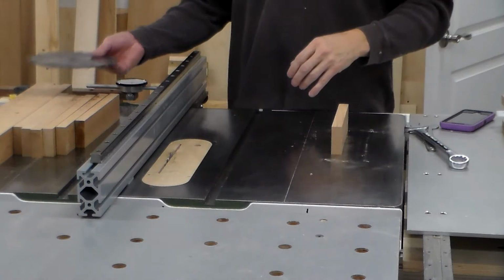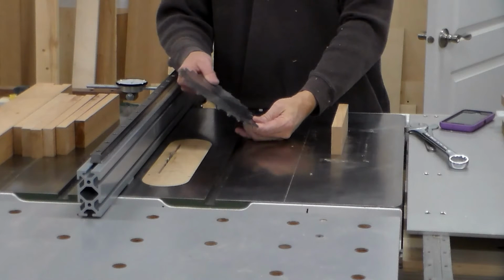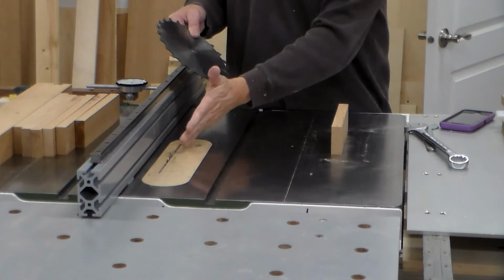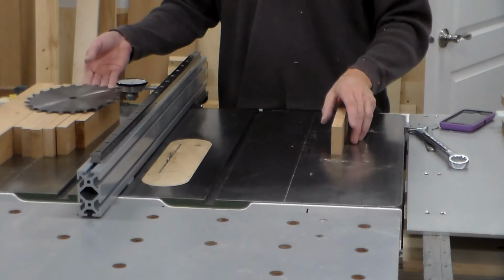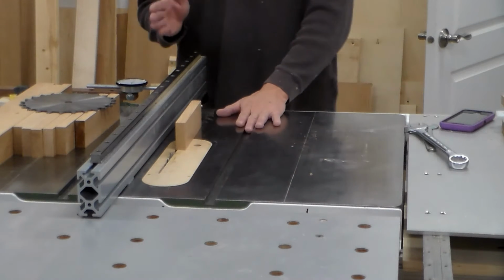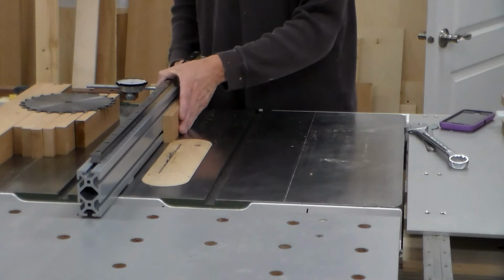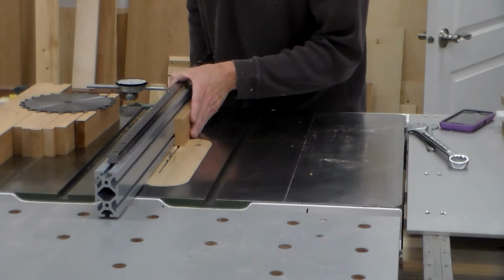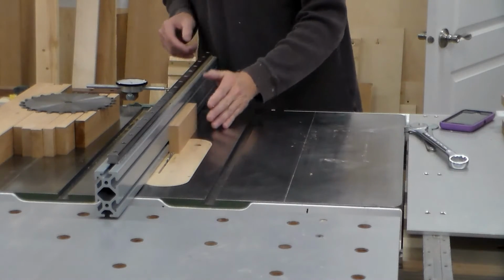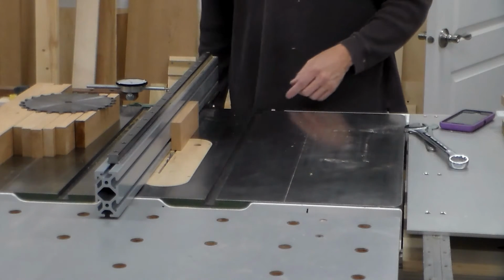All right, a brief explanation, I guess, of what I'm doing here. I did have my dado set up with 2 blades for a 1/4 inch width dado, but I've decided against that because I want it to be perfectly centered, and I want it to be slightly undersized. So that's why I've changed this up. So I'm going to take my piece and center this up here, or as close as I think I can, and make a test cut in one of my drops.